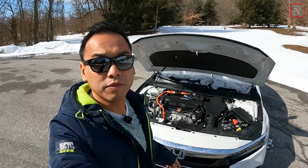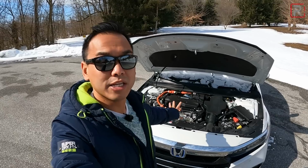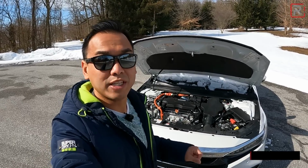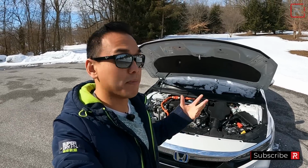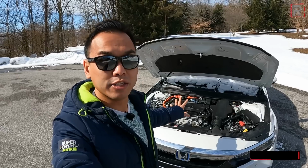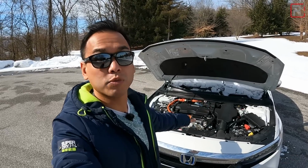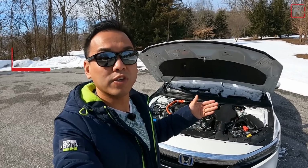So looking underneath the hood of the 2021 Accord Hybrid, you can see this is the powertrain that Honda essentially wants you to get if you're looking for a commuter car. This is better versus the 1.5T because it offers more horsepower and better MPG, obviously, and better performance. It's been refined this year. Of course, Honda continues to offer the 1.5T 4-cylinder, the hybrid version, which is in the middle, and then the 2-liter turbo, which is at the top end, that replaces the old V6 Accord.